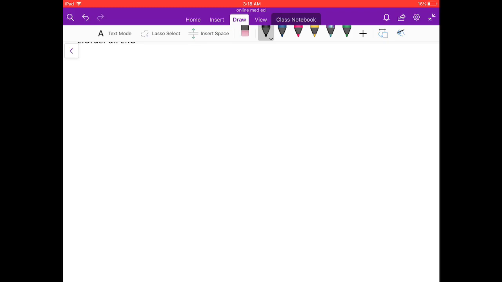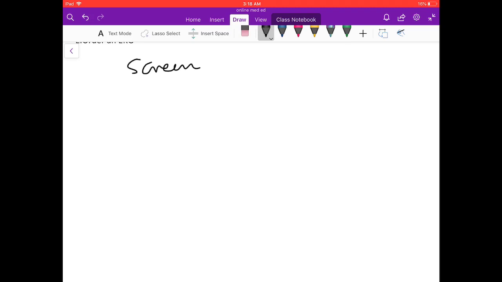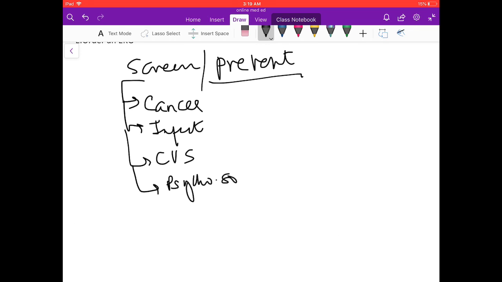So whenever you have a completely healthy and asymptomatic patient, I want you to think about what steps you can take to screen him for any potential diseases, or how you can prevent disease in this patient. So, what are the common diseases that you screen for? One would be cancer, and you can screen for infection. You can screen for cardiovascular diseases or any psychosocial problems that a person might have. I've talked about each of them separately in my subsequent videos.